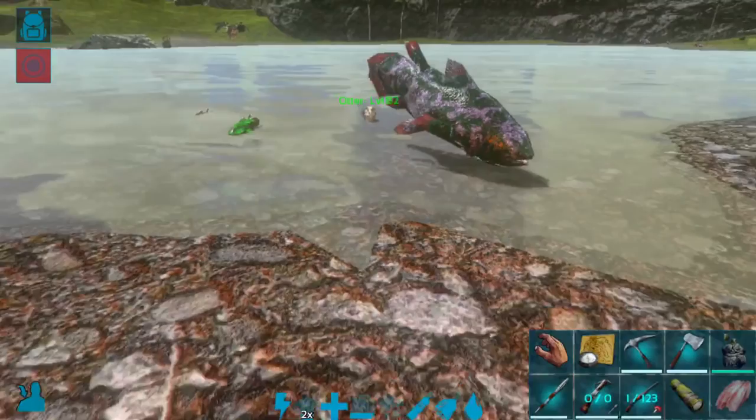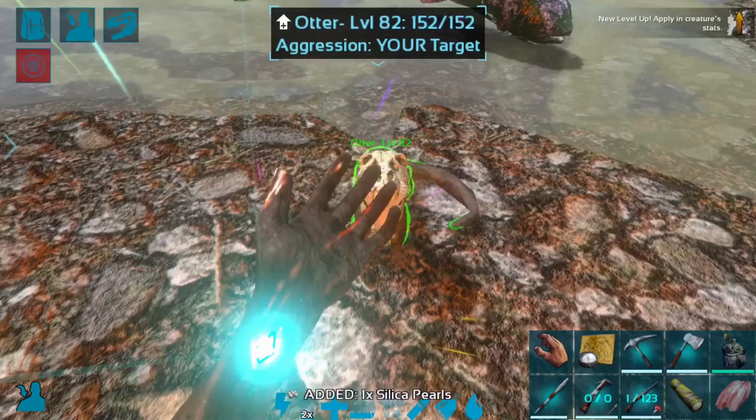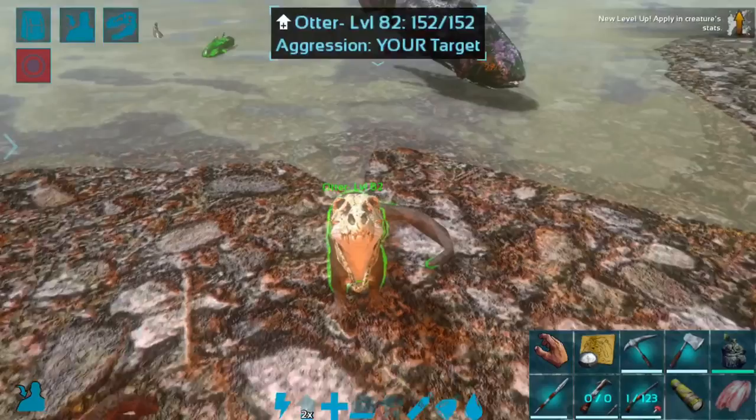Perfect. Were you able to get it? Let's see. Did he get anything? Yes. Okay, he got a pearl. Cool. So, as I said, it's a little bit awkward, but it definitely does work.